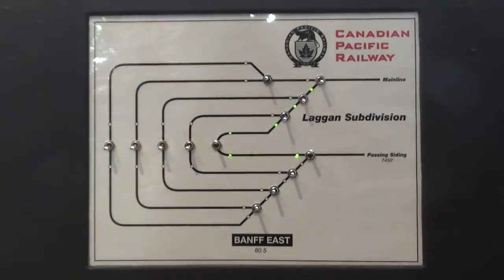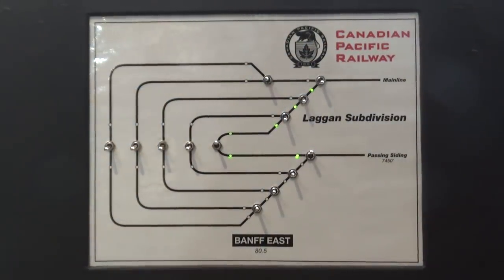So the layout is a heck of a lot more fun to operate now that I've got these switch panels working. It's just so easy to line a route. You've seen at the start there, it takes like a second. Glance and check and see which tracks you have free, and it's just a matter of flipping the switches.